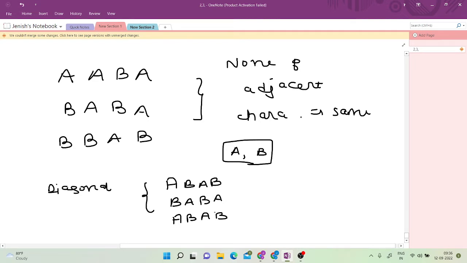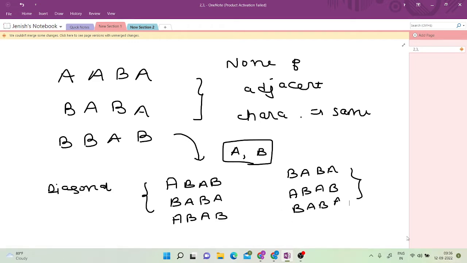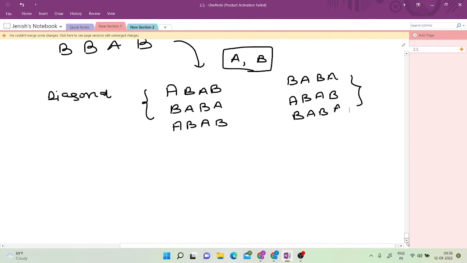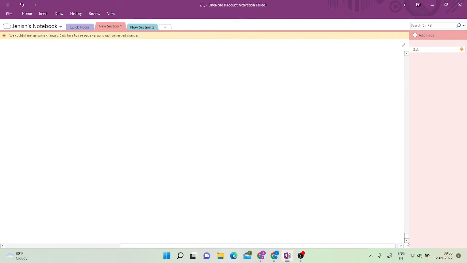So this is a probable target; we could make the matrix into this one. Another case is that I start with B, so BA, then AB, and then BA again. This is again a possible matrix. What we could identify from this is that there are only two possible answers where the adjacent characters are not the same when we consider four sides.